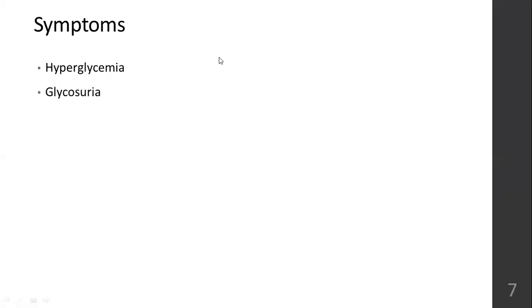Glycosuria, glucose in urine. When blood glucose level exceeds the normal level, glucose is found in the urine, though usually it is not found. Around 160 to 180 mg of glucose per ml of your urine. If that is the count, then you are suffering from glycosuria, too much glucose in urine.